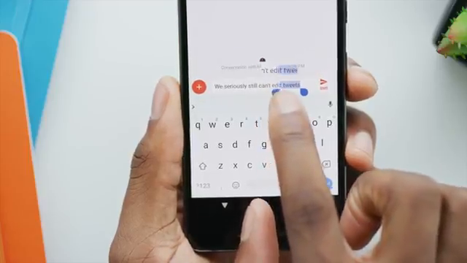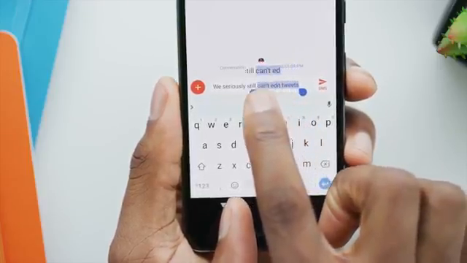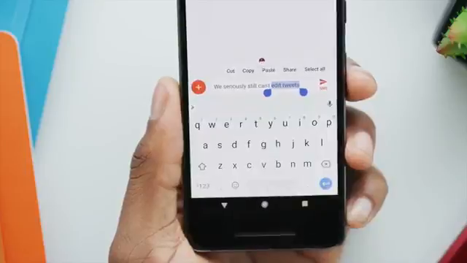Oh, and text selection now has a sweet zoom lens, which lets you more precisely select text. That is awesome. And also an important behind-the-scenes change is that background apps cannot use the microphone or camera anymore, or any of the sensors for that matter, in Android P. We'd always wanted that to be a thing that we could individually control, but now that's an OS-wide thing. Again, if we're paranoid, we shouldn't be with Android P. Android paranoid, is that the new name? Probably not. But that's basically it.